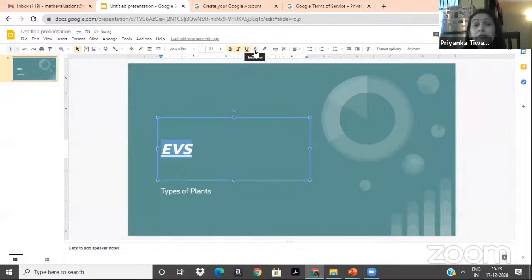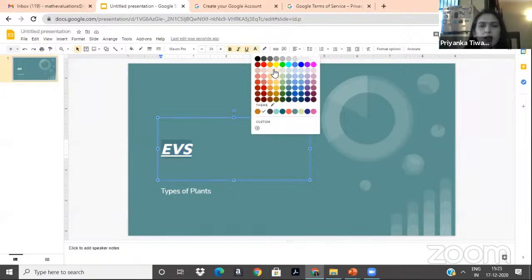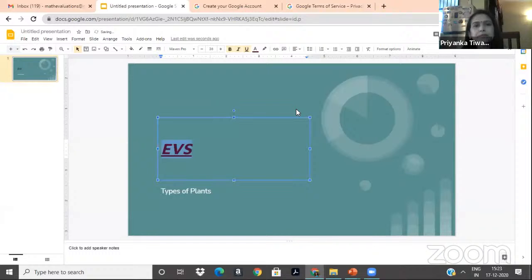U. If I want to change the color of this font, I don't want this white. What do I do? Okay, I go and take a very dark color. This. Okay. If I want to make it bigger, you see the plus sign over here? A number is written and there is a plus and a minus sign. You just click on the plus sign. It goes on increasing by 1 point all the time. Okay. If you just go on clicking till this, you get the size what you want.